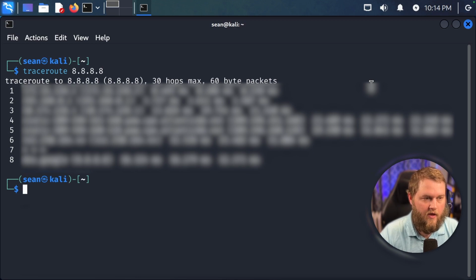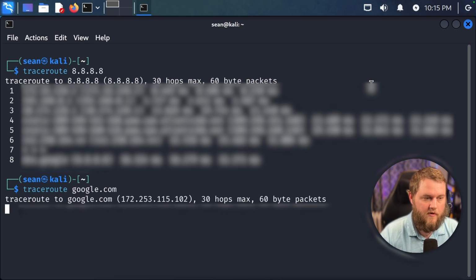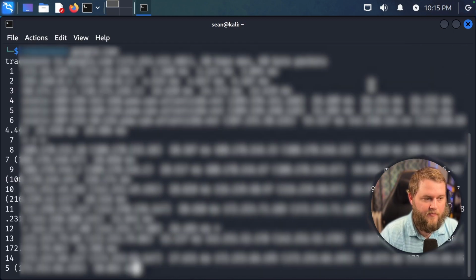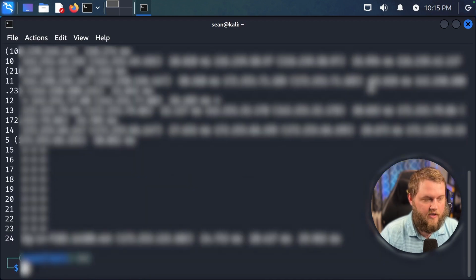Point 1 is my address, my actual machine, and then 8 is the final, which is Google DNS, and it's every step in between. For security and privacy reasons, I'm going to have this blurred out, but this is how you would see it, and if you want to try it for yourself, you can do the same thing on your machine at home: traceroute 8.8.8.8 or google.com or whatever. I'll show you one more time with google.com to show that it does the same thing. A lot more hops, but essentially you're getting the same thing.